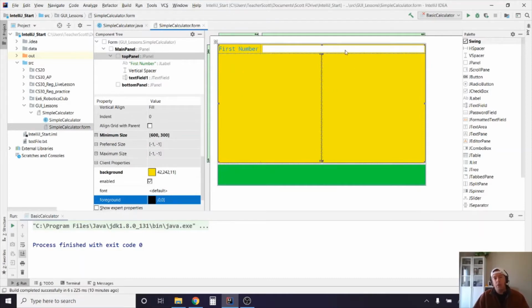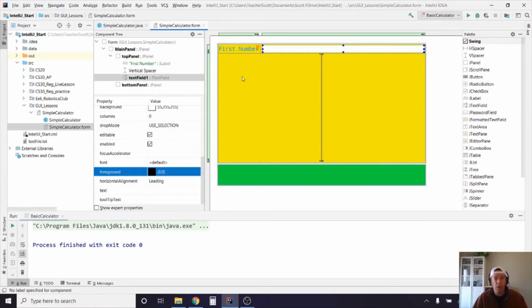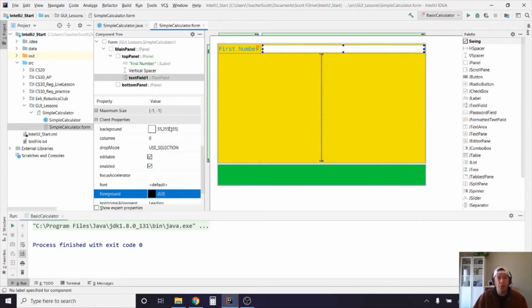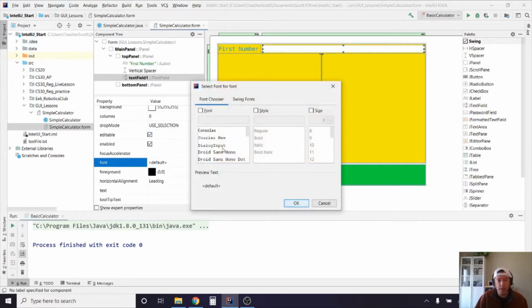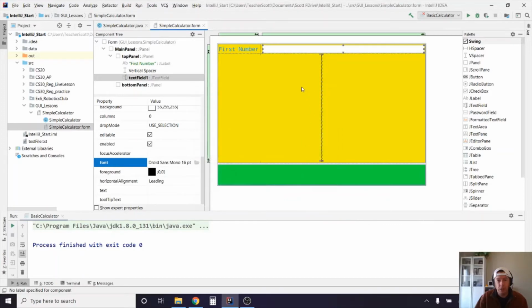So this one I want to do the same thing. So now the text field, you may want to choose to change the background color. I'm going to leave it at white, but you might want to choose some of the other properties. It is possible to copy properties from one to the other, but it's not like super obvious right away. Again, foreground is going to be the color, so if you wanted it to be something other than black, you'd change that. I think the only thing I'm going to change is the font again, and I'll try to remember what settings I picked. I think I picked font of mono and a size of 16, so at least we'll get kind of that to look good.